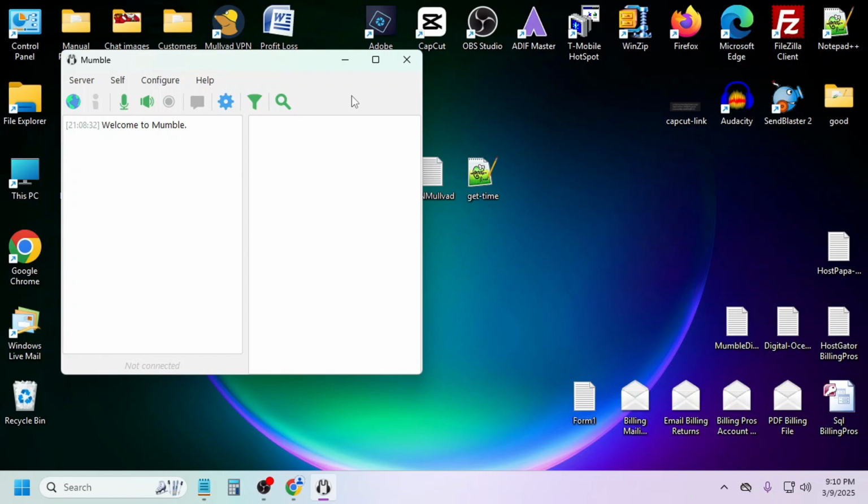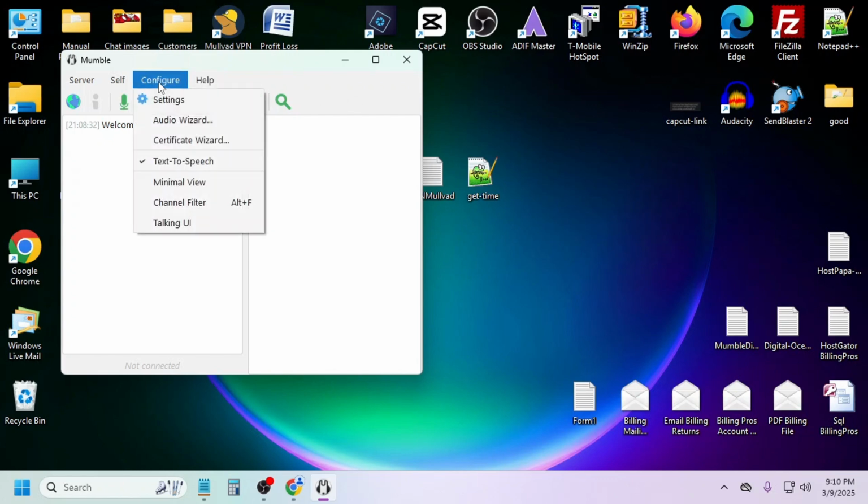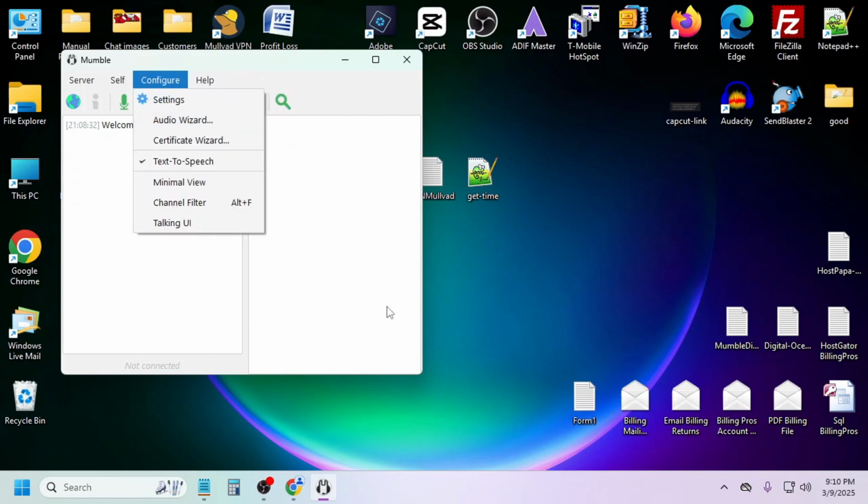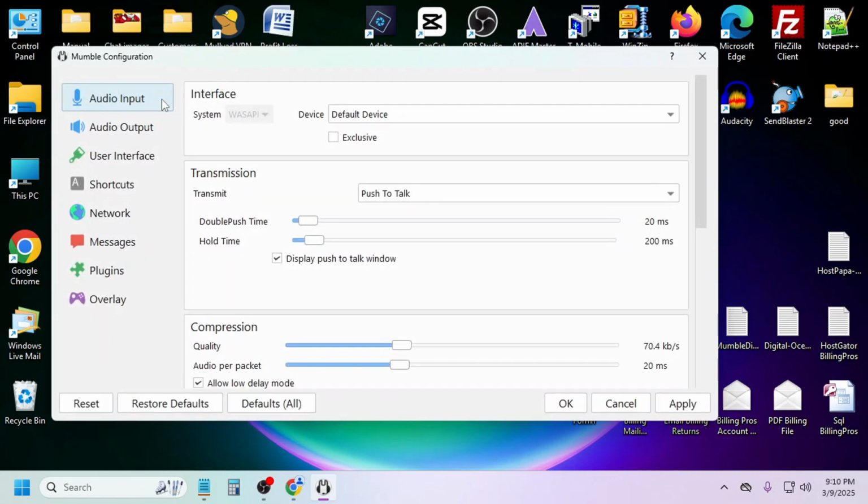The thing is that by default on Mumble, it's not going to have push to talk set. So that's something you're going to have to set. So you want to go to configure and you want to go to settings. Okay.